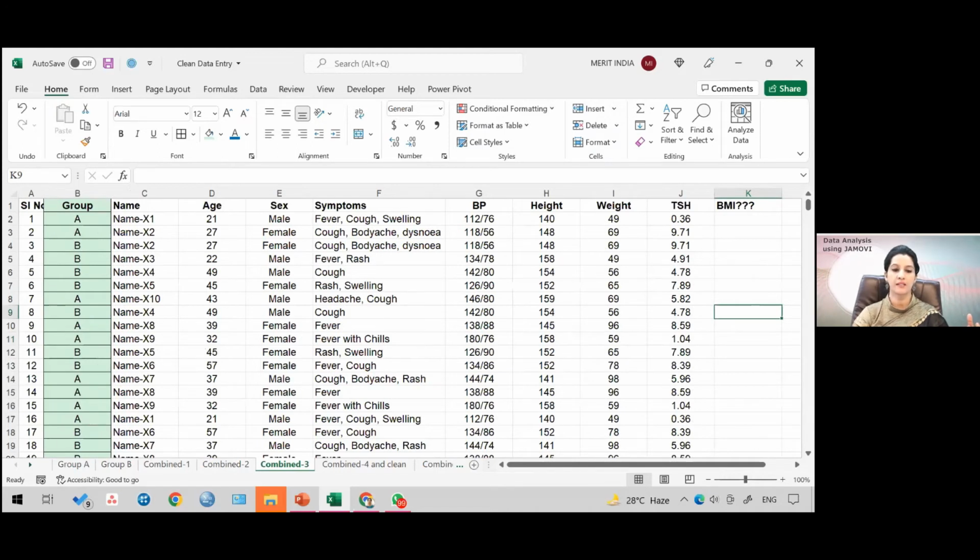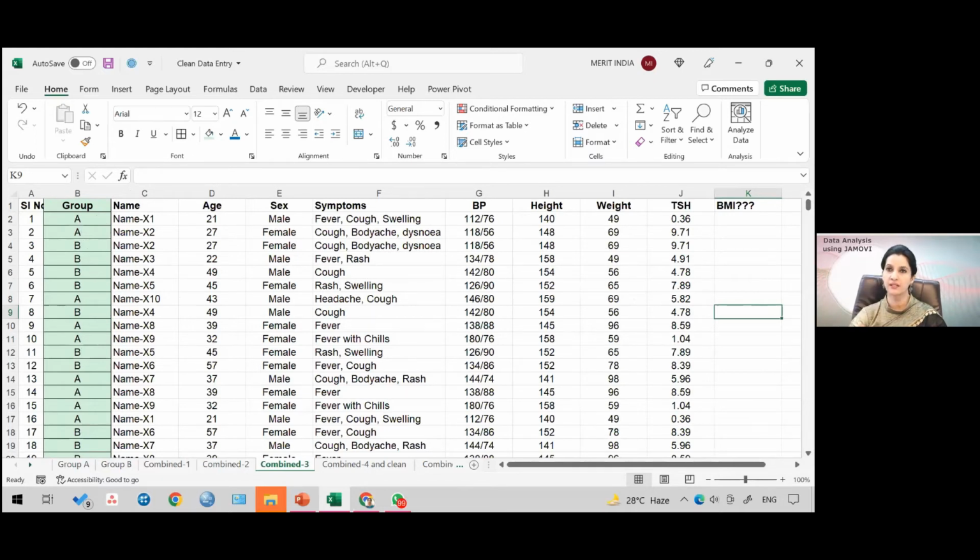Like this, maybe this is another data sheet where you can see there is a B, etc. So there is no particular order. It is random, and that's perfectly fine. Now what is your comment on this BMI? Should you calculate the BMI for each and every data and enter it, or can there be another way of doing it?